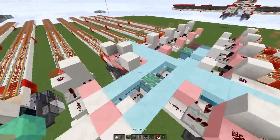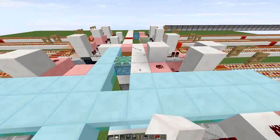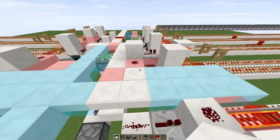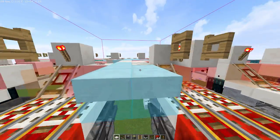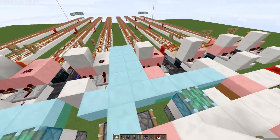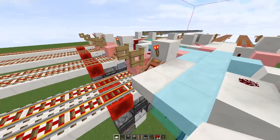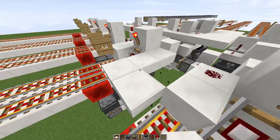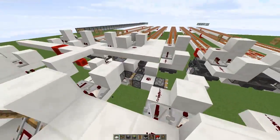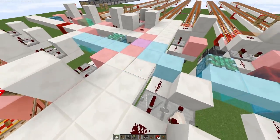How you do that really doesn't matter so long as the redstone blocks themselves don't interfere with any kind of wiring. So yeah, I'm not sure if all of these need to be slabs, but if you're going to recreate this, then I'm thinking you should do what I'm doing just so that you keep it nice and even. I'm not sure exactly which blocks you need to place here, but it should go up to this fence gate here, and then they should fill in just like so, with just about every block in here covered.